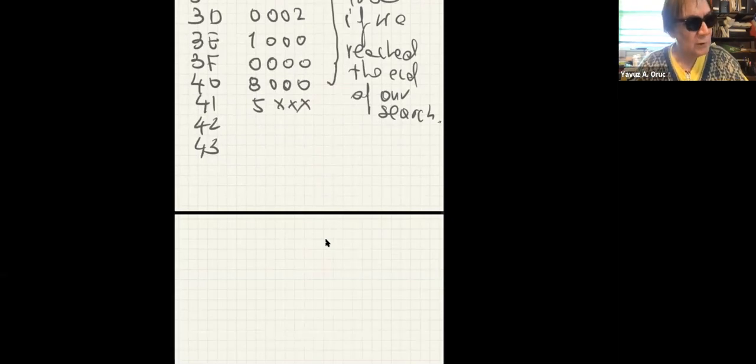And what we want to do is to copy, let's say, what is in the array into one place and the key into the other and perform a subtraction.